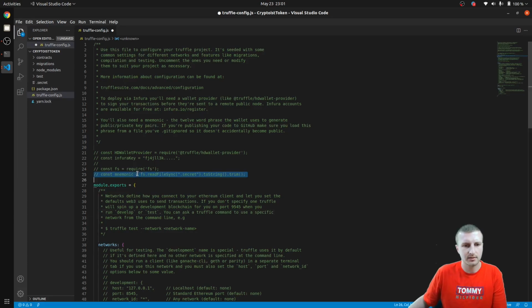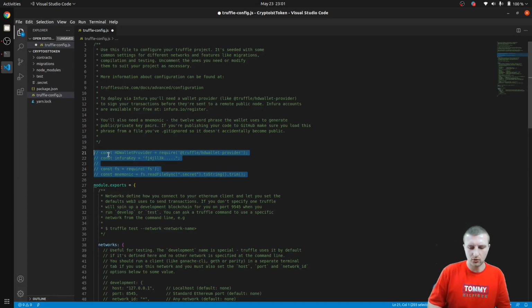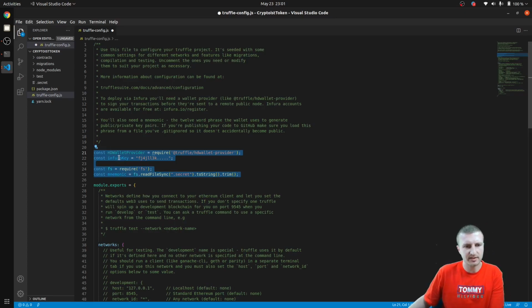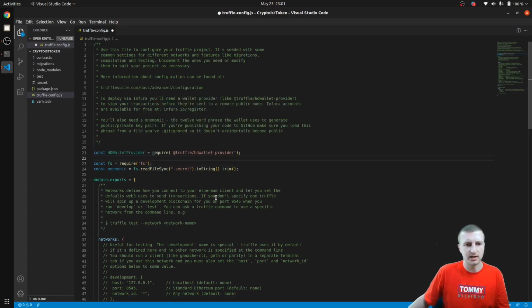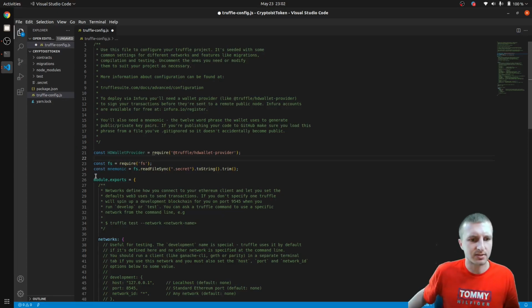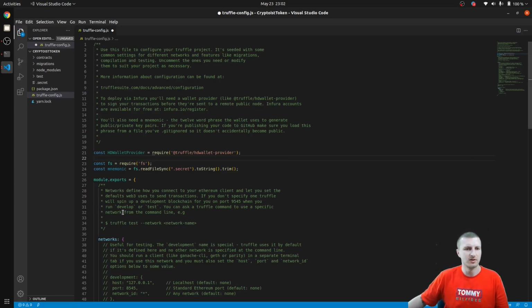If you just select it, hold Control, and hit K and U, it'll uncomment it and get rid of the infura key, because we do not need that for the way we're doing it this time. So hdwallet-provider, this is that package. We're just requiring it for this file, and fs is the file system, just a node module. And mnemonic, this is our secret right here. Whatever you name your mnemonic file in your root directory is what you have to put in right here. toString puts it into string version, and trim just knocks off all white space and whatnot.